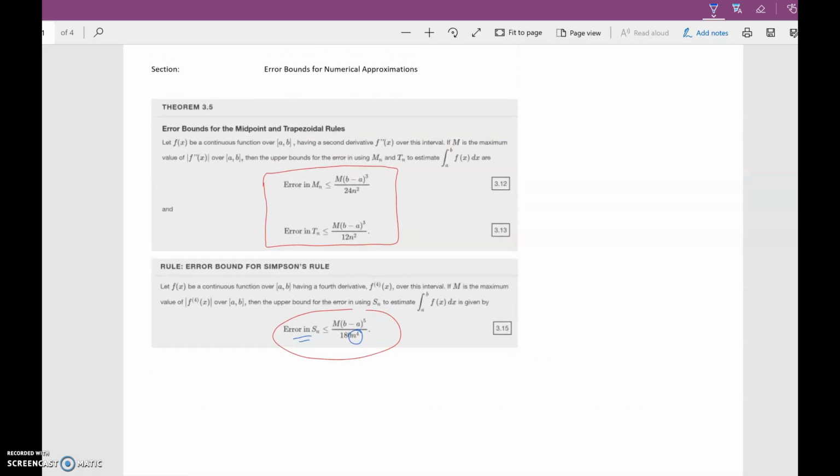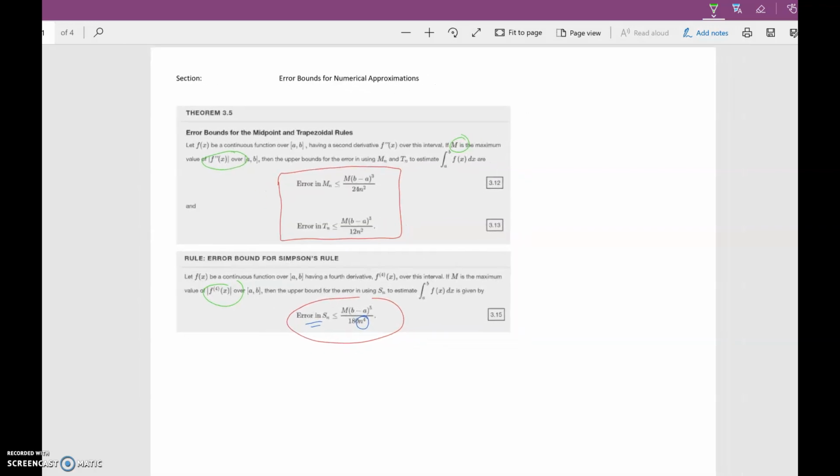I forgot to mention, as you're finding some of these values of M, which is basically a bound on the derivative of the function that we're trying to integrate, some of those sketches could be really messy. I'll provide them on the final exam if they show up. For the reading, you may use Desmos. Otherwise, you may need other techniques, such as an additional derivative and then Newton's method to approximate a maximum value. So it becomes really messy, and we typically just use technology.